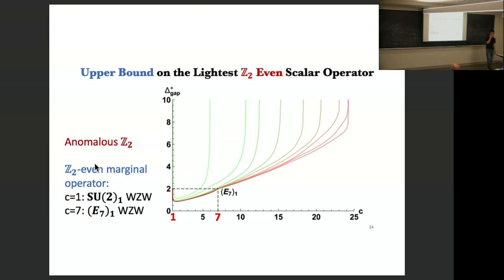So there's one example you can consider, the Ising category. That has three lines: the trivial line, the Z2 line, and the duality defect line. There are two categories with the Ising fusion. So let's talk about the one that's realizing Ising. Then the range of the central charge is sandwiched between the F4 at level 1 and the G2 at level 1.